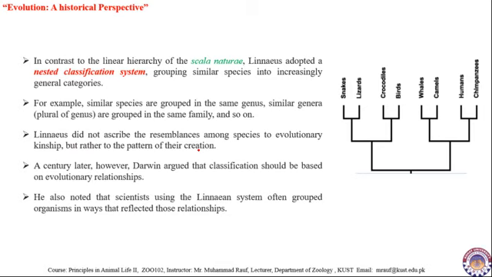So, at the time of Carolus Linnaeus' work, he himself was not aware of the evolutionary process, so he classified organisms only on the basis of their physical outlook, on the basis of their physical resemblance or differences. So it was a classification based upon the phenotype of the organism. And this classification was more detailed, more generalized, and this was his classification.